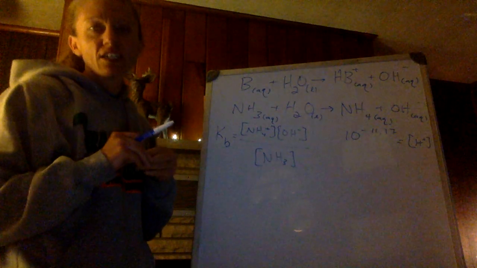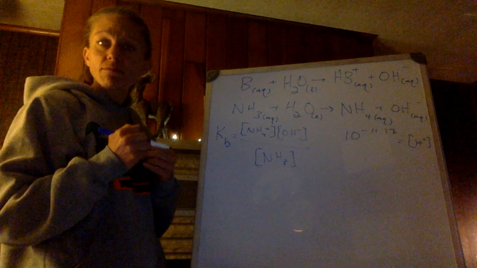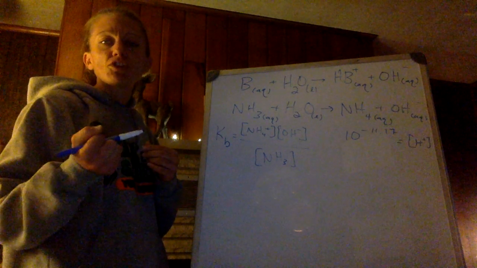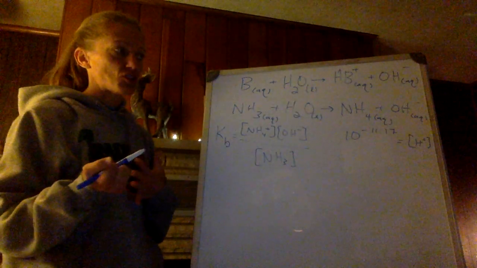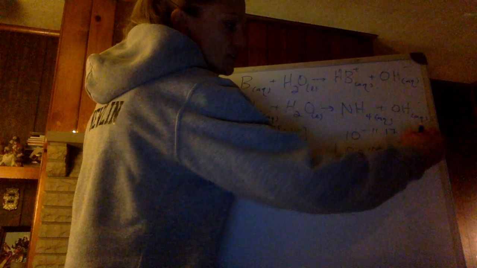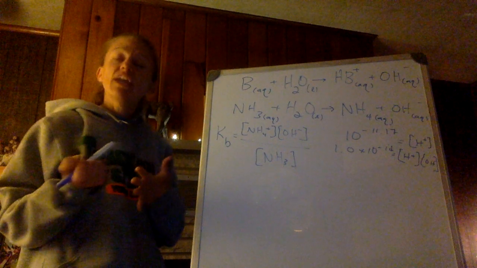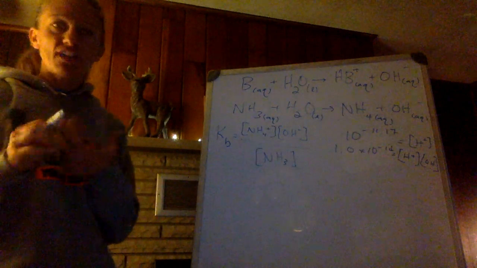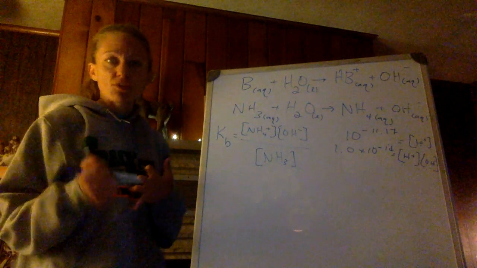If you look in your packet, I did pH of 11.17, giving me a pOH of 2.83. So then I would calculate my concentration of OH as 10 to the negative 2.83. What I was headed for here with my concentration of hydrogen was to get that and use 1.0 times 10 to the negative 14th being concentration of hydrogen times concentration of hydroxide. Either way you like, you're going to get to a concentration of hydroxide ion of 0.0015. I just wanted to take that chance to remind you that there are a bunch of different ways to get to your OH concentration, whichever one you like better.